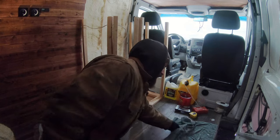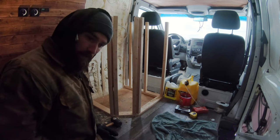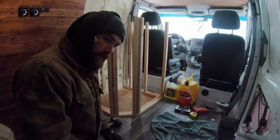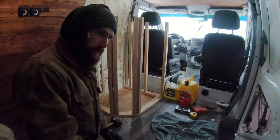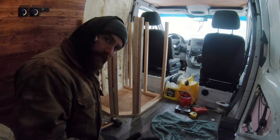Morning. I'm going to get going on this shower drain and the pan and concrete. So I'm just going to drill my hole for the drain. I'm going to go under the van and look and see where I can drill it. Shoot a pilot hole down first to make sure it's clear, and then I'll drill the main hole, set the drain in there.